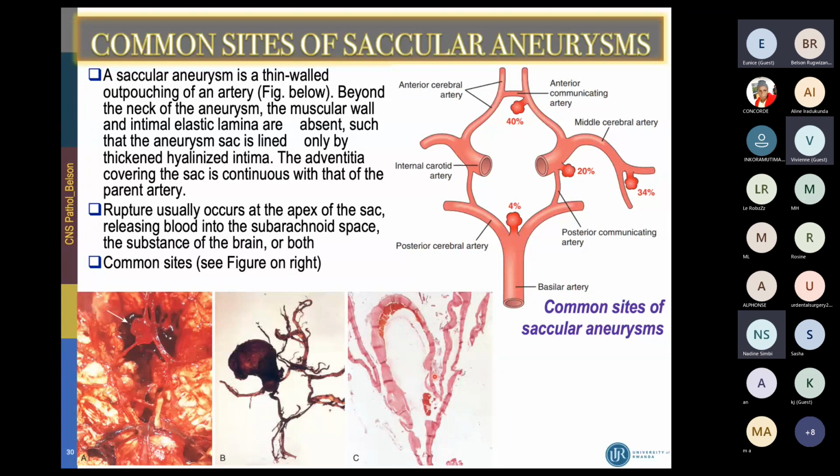And on histology they are explaining somewhere here that the muscular wall and the internal elastic lamina are absent. So if there is no muscle, even the elastic lamina is absent. You understand that this wall is very weak, because muscle makes it strong and thick. So if it is not there, it is likely to rupture, leaving only a little adventitia and a bit of intima. That's why it can rupture very easily. For example, when blood pressure rises for some reason, it can rupture.